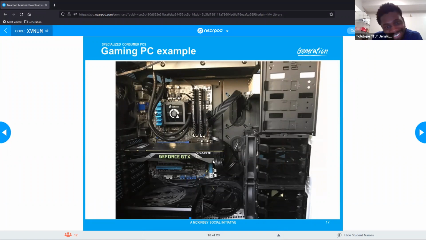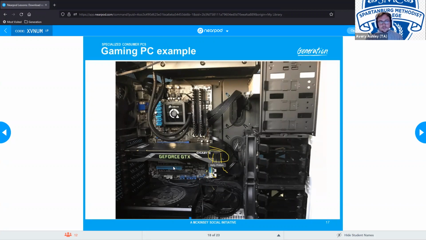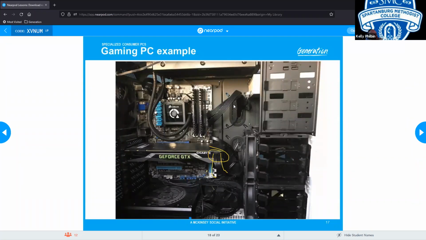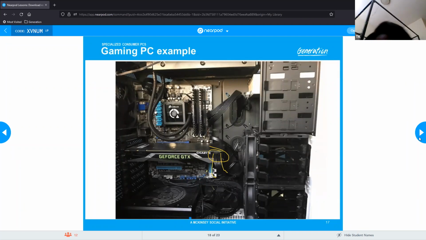I don't know what to look at. It's mad dark in there. Yeah. It looks like you're pointing at the cables. Yeah. So what's important about this cable right here? It's flat. That's not what's making it special. How do you plug in the graphics card? eSATA? For a graphics card?